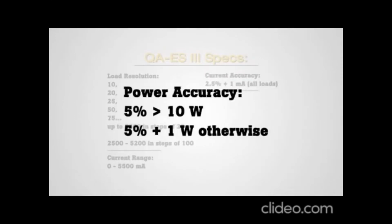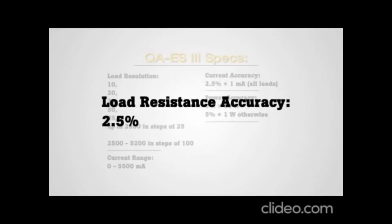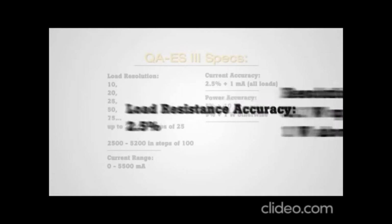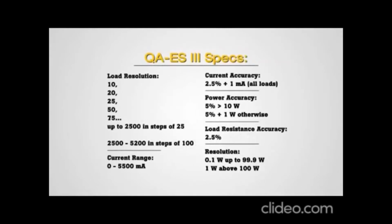It's exceptionally accurate, with generator output power accuracy of 5% greater than 10 watts and 5% plus 1 watt otherwise. In addition, it provides a load resistance accuracy of 2.5%. The QA-ES3 is also highly precise, with a tenth of a watt resolution up to 99.9 watts and 1 watt above 100 watts for power measurement.